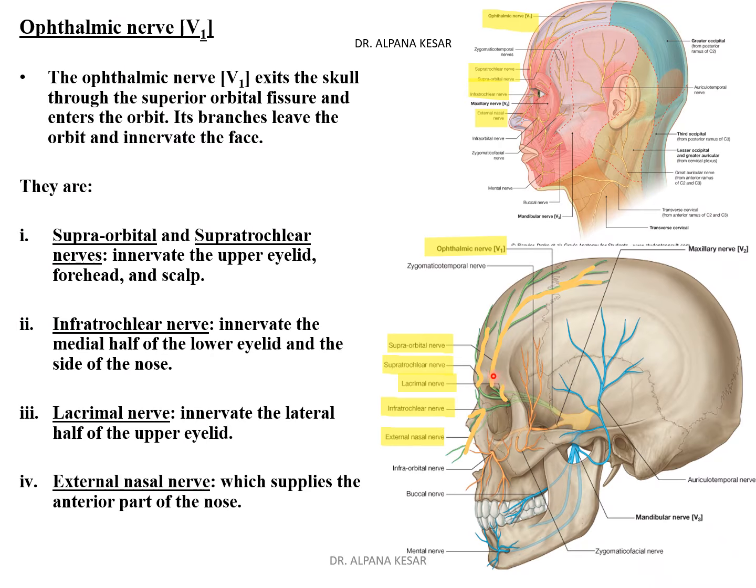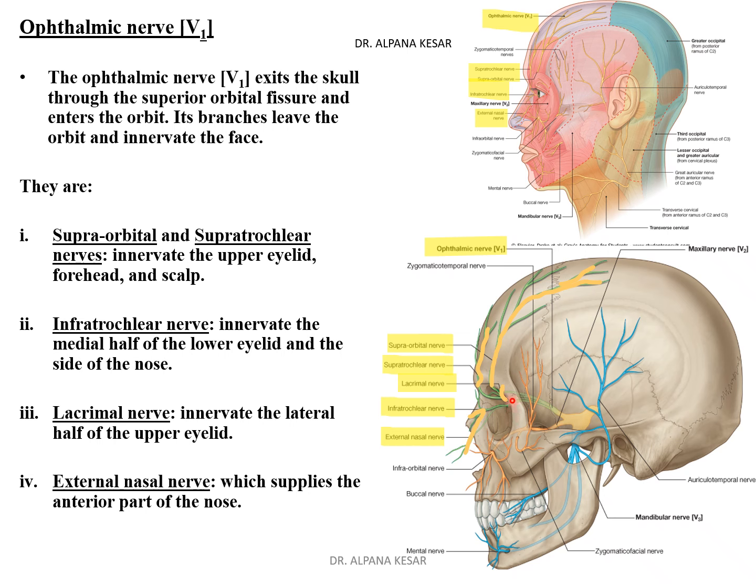The 5 branches of the ophthalmic nerve on the face are supratrochlear, supraorbital, lacrimal, infratrochlear, and external nasal. Supratrochlear is the nerve which is present close to the midline in the forehead and supplies the median region of the forehead. Supraorbital is present more lateral to supratrochlear and is a much larger nerve. It supplies the skin of the forehead and the skin of the scalp.